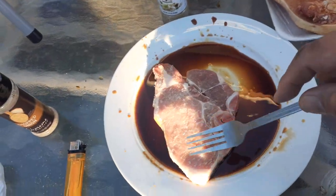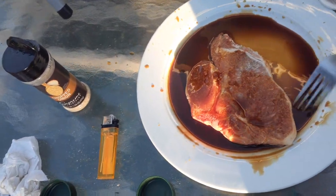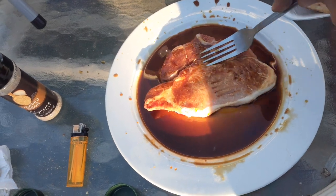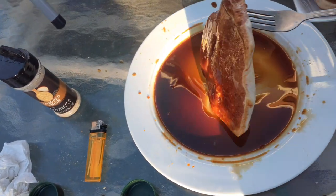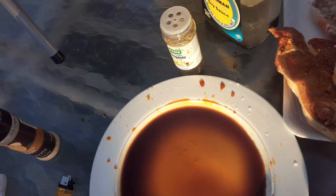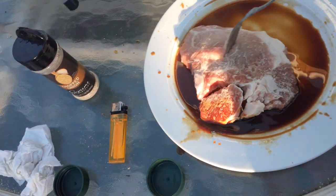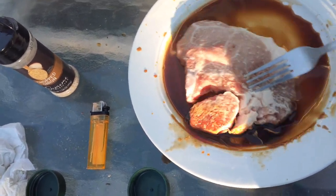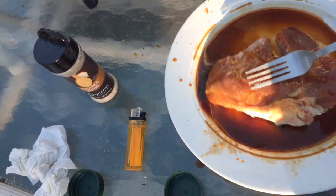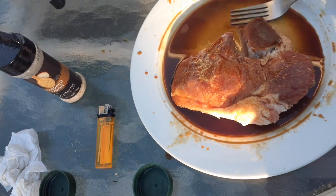Actually, I don't even coat it. Usually, I put the meat on the grill, and then I pour some soy sauce on it. But I thought it might be more economical to just put soy sauce in a plate like this and get it totally coated. That way, the taste is evenly spread. The saltiness will be evenly spread, and the meat, when we cook it, will have saltiness all around. All right, a chunk of our pork chop had frozen and didn't want to separate from the pack. So, just going to marinate it all, get that soy sauce over everything. Make it salty.